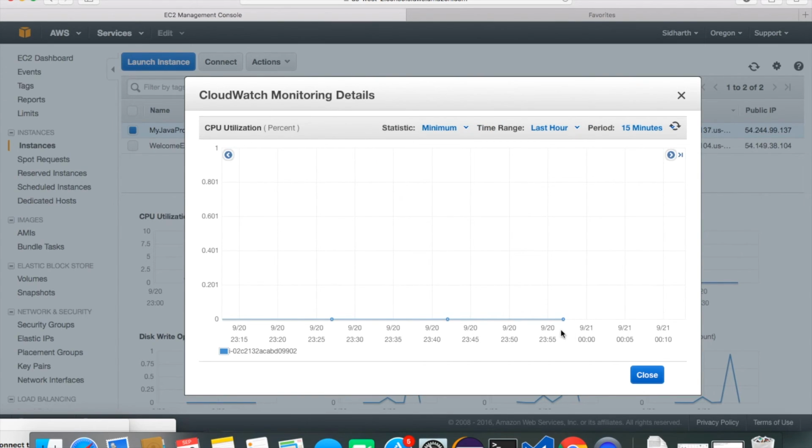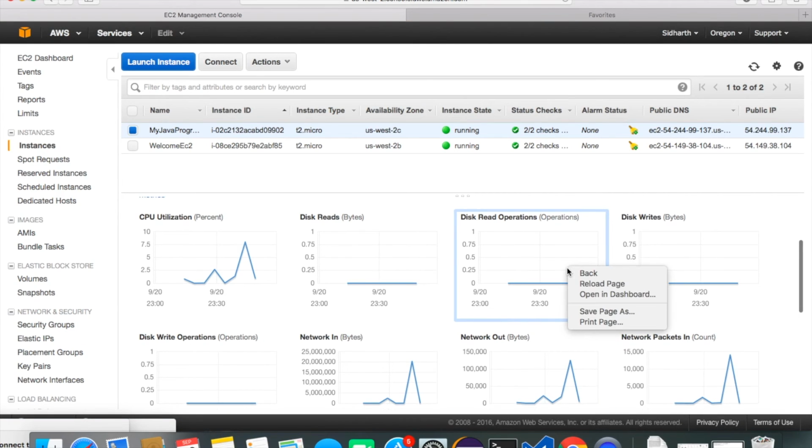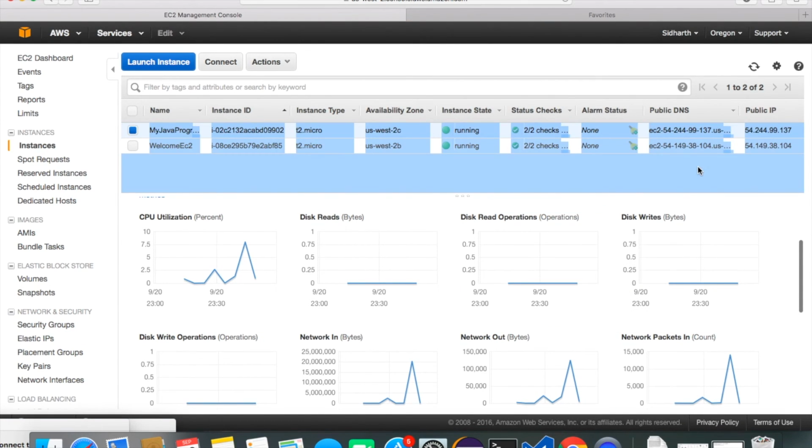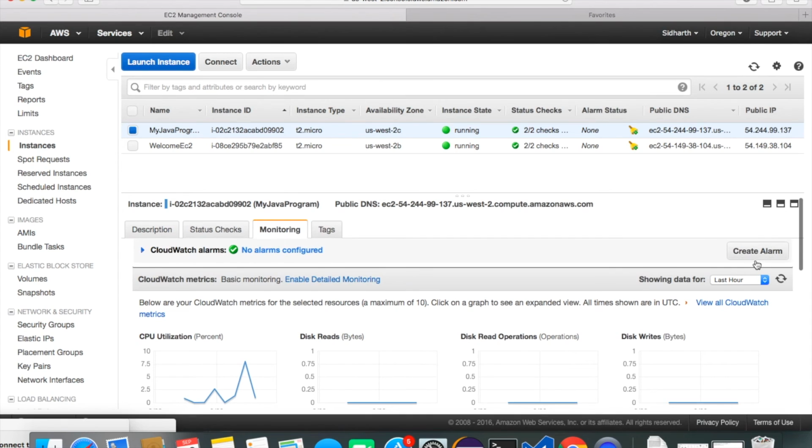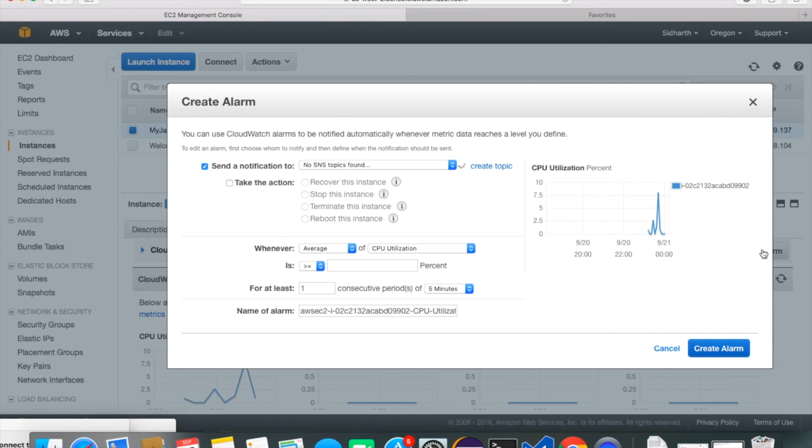That's all about that feature. Apart from this, there are many more features, like we can set an alarm. So why do we need an alarm? Obviously, when something bad happens, something breaks down, or the demand is quite high and the servers are quite busy. So we set the alarms depending on our requirements, fill in whatever fields we need to, and the alarm can be created.